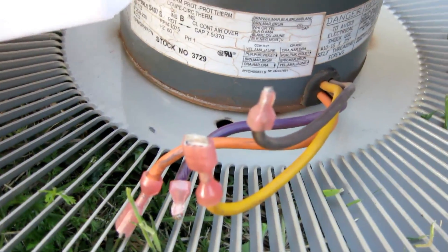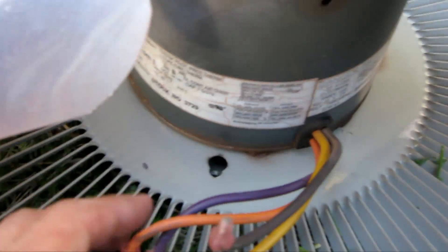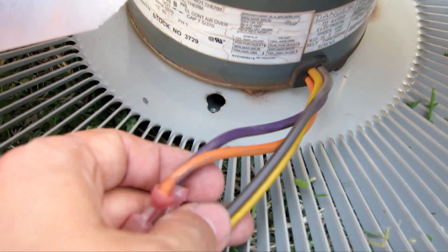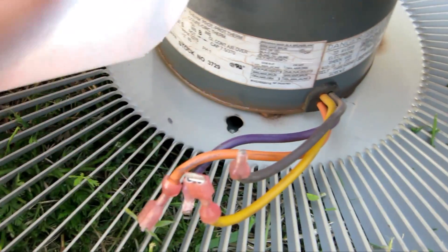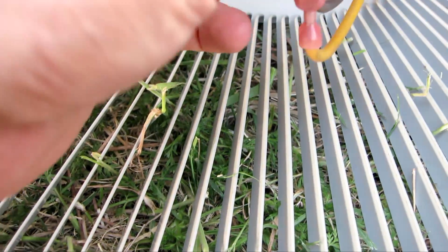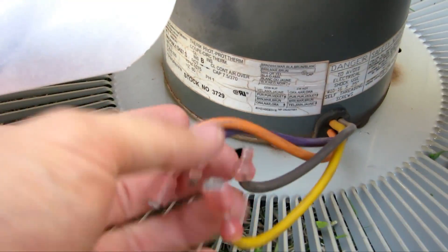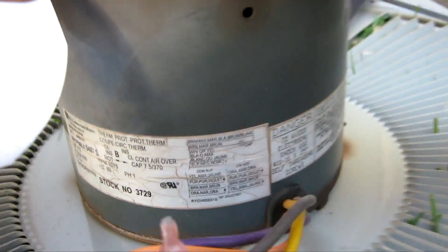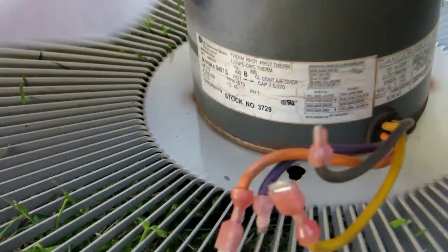So I'm inspecting the fan, and I realized that after disconnecting it, right here the fan is going to be fixed. There are four wires — this fan must have been a replacement fan. And these four wires determine the direction of how it spins: clockwise or counter-clockwise. It looks like they were once connected at one point, but now they're disconnected and it looks like they got hit — broken off. I'm pretty sure they once were connected and the fan just destroyed them, cutting them off their location.